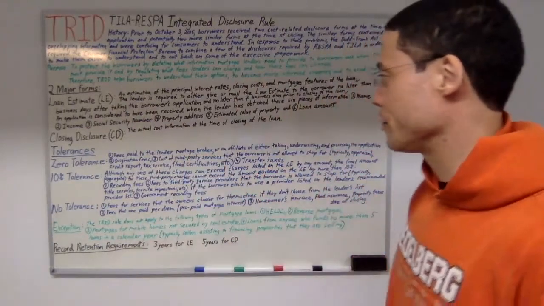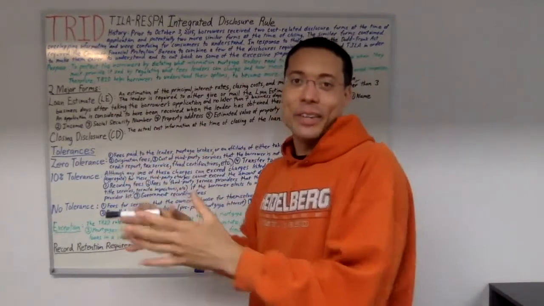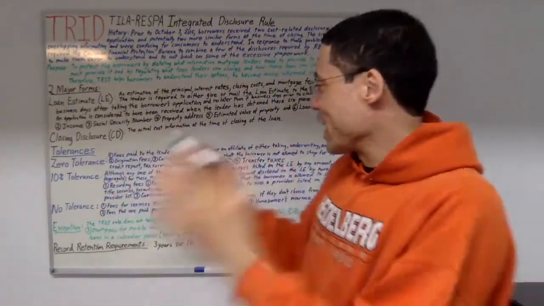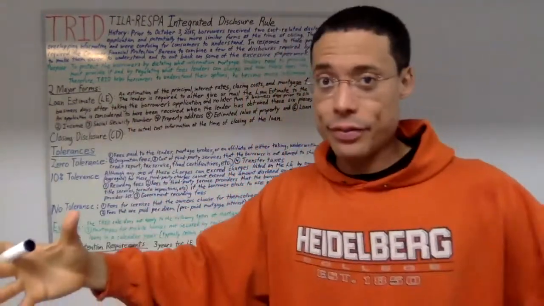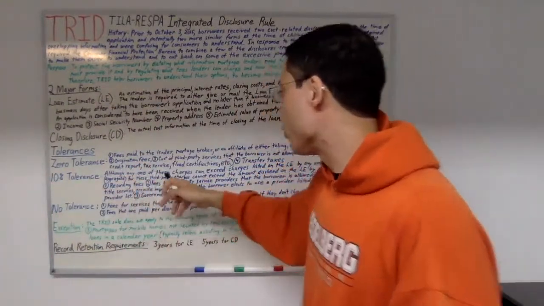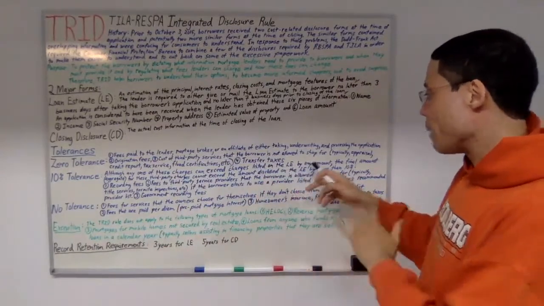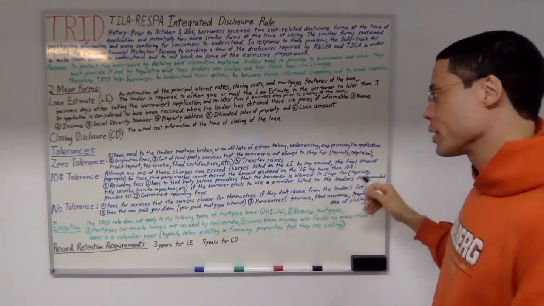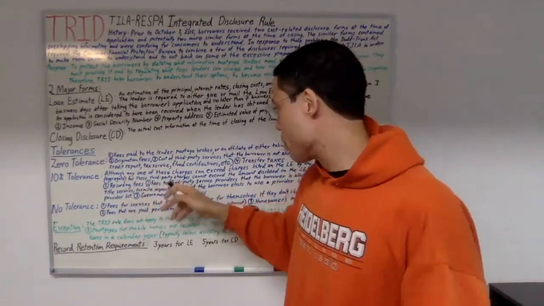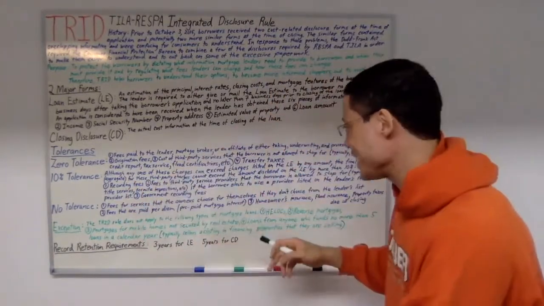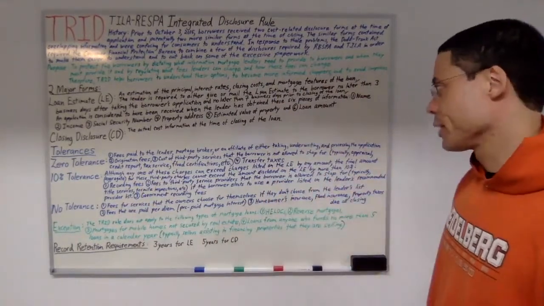Regarding those particular fees. Now, there's another category called the 10% tolerance category. What is the 10% tolerance category? Well, number 1, keep in mind, when I say 10% tolerance, I mean cumulative. Although any one of these charges can exceed charges listed on the LE by any amount, the final amount, the aggregate, the cumulative, for these third-party charges cannot exceed the amount disclosed on the LE by more than 10%.